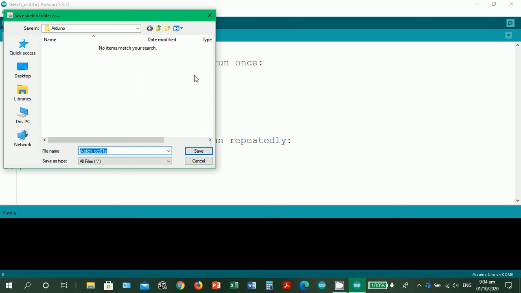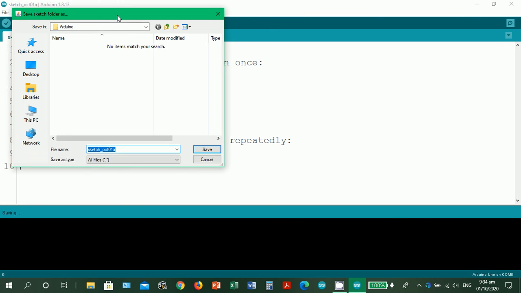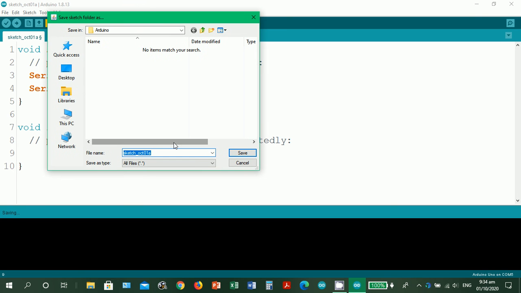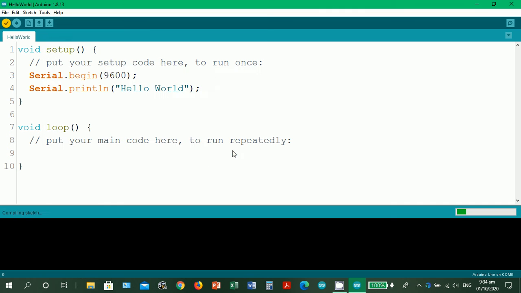If you compile or verify, Arduino will automatically alert you to save your file. So we have Hello World. If you save Hello World, this will automatically create a folder, and you will have Hello World.ino inside that folder.